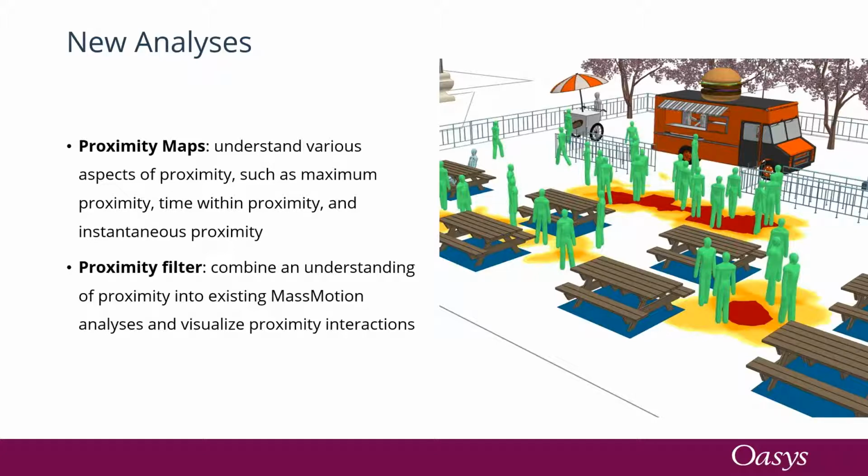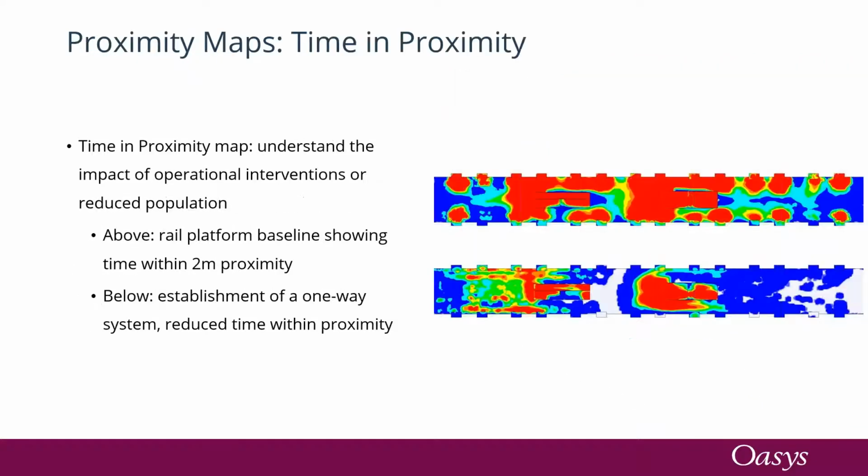We've added a proximity filter to basically say, you can do all of that, but only look at this when you are trying to understand the number of people within 1.5 meters or the number of people within 2 meters that are affected by this. And it allows you a great deal of flexibility to try and understand some of those things and to quantify the impact of some different scenarios. We've also produced a series of proximity maps, and I'll go through those in a second, but different ways in which you can quite visually compare different scenarios from a before and after case, or also from a what is the impact of various interventions.